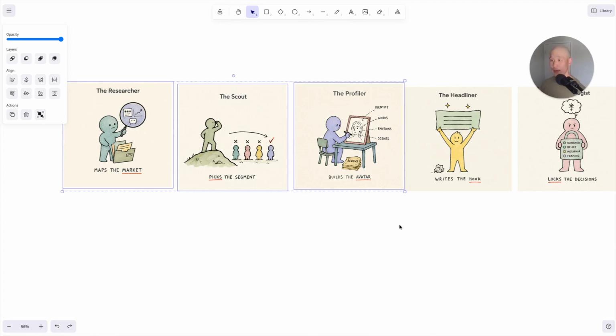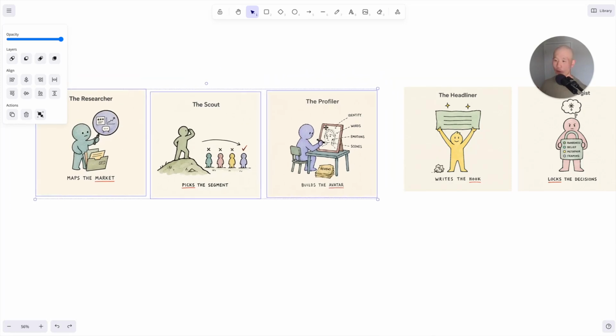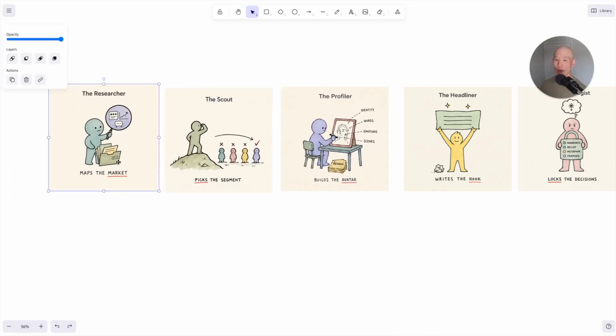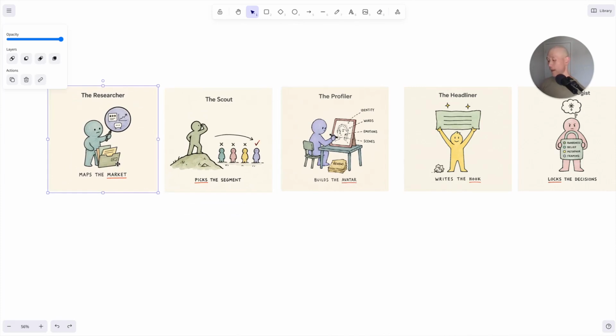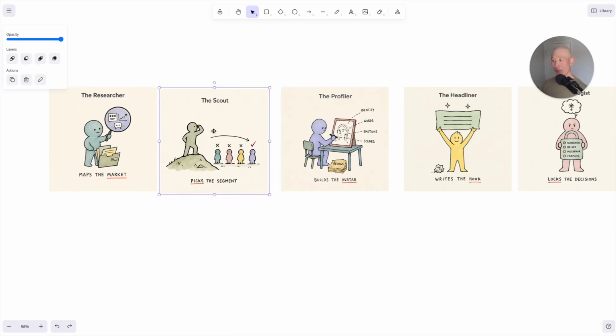Because at the end of the day, you can have really strong writing and really strong design, but if it's meant for the wrong person, it's just not going to land. Kind of like selling carnivore protein bars to vegans. It's just not going to land. So the first 3 are responsible for understanding the market. So going out and doing research and actually understanding what's out there. The second agent is responsible for picking the segment in the market that has the best chance of conversion and also the best addressable market size.